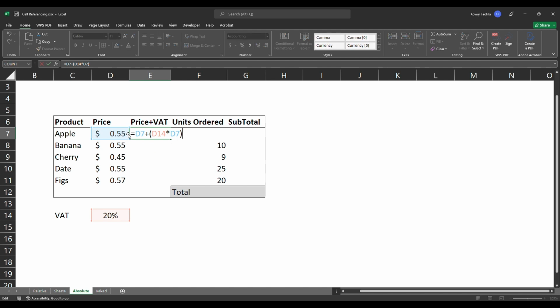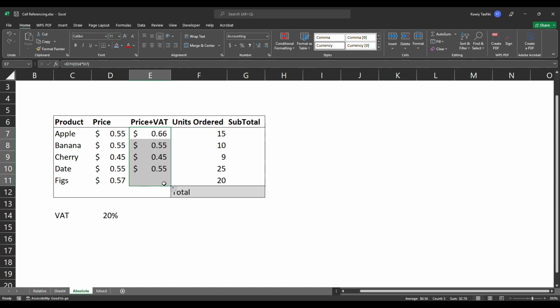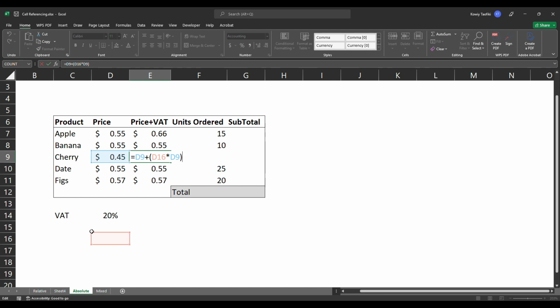Now, this is still relative referencing, because we did not anchor anything down. We did not make anything fixed. But recall, our 20% is the same VAT for banana, same VAT for cherry, same VAT for dates, and the rest. So how do we handle this when we copy down? If I copy this down, I'm going to have a wrong amount. How will I know? Just click on any cell and press F2 on your keyboard. You can see that as we copy down the formula, this reference moves, which is correct, but this one also moves, which is not correct. Now it is not selecting the VAT, it is selecting an empty cell.